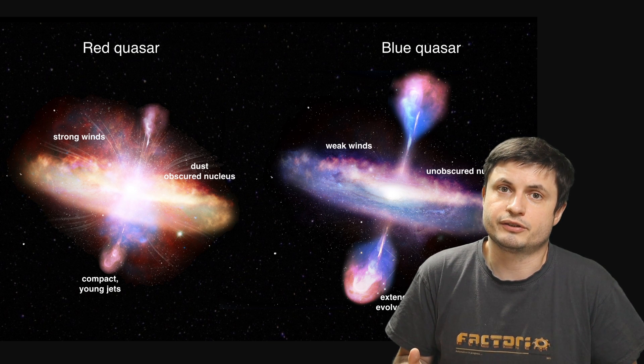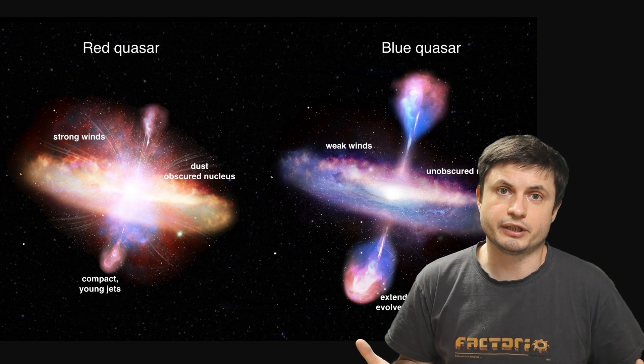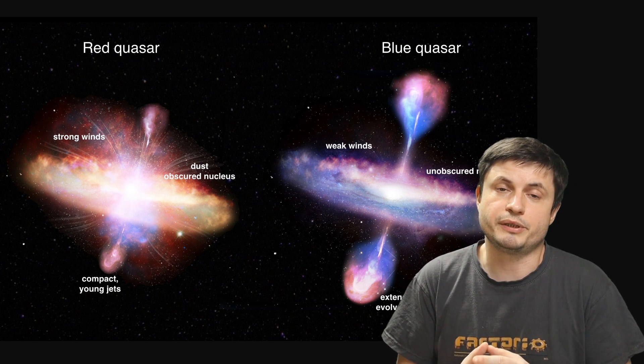which basically warm up all of the gas in the galaxy. And this is where in some sense, the galaxy stops making stars. Because the gas starts to be extremely overheated, none of the gas particles have any chance to come closer together. They're too active and they're too hot. And eventually this creates a lot of hot gas everywhere in the galaxy that's unable to clump and essentially create stars.